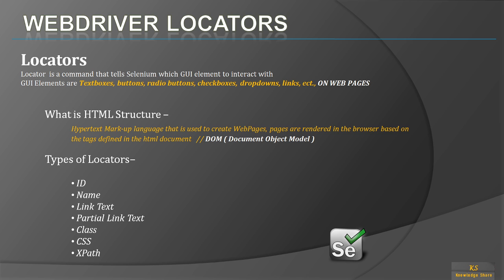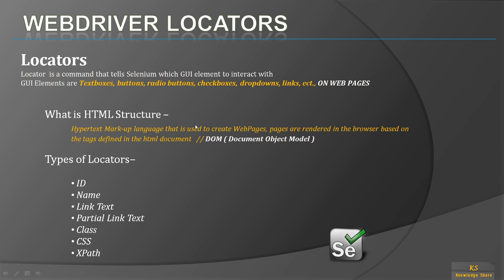These elements are present in an HTML structure. If you want to write a script, you have to go to the HTML, take the respective element properties, and then use them in the code to automate. We will see this in detail. This might be a theoretical basic overview, but it's necessary to know. If you want to learn automation in a perfect way, you have to have strong basic knowledge. This is also very helpful from an interview point of view, right?